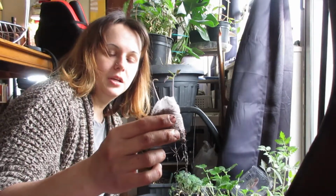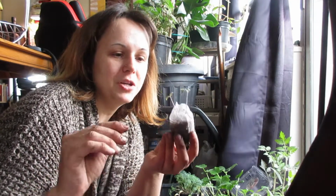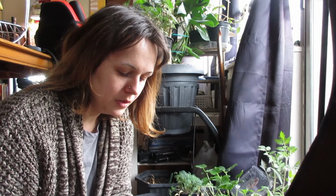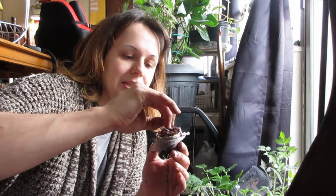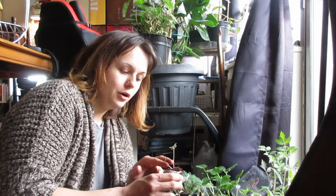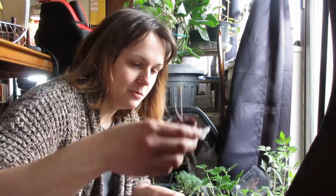So there's two seedlings in here, right? One is doing relatively well. It has its true leaves. One is just kind of emerged, not doing much. What I'm going to do, because I don't want to separate these with the soil, I don't want to disturb their lovely root system, I am going to do a bit of natural selection, or maybe unnatural selection, because I'm doing it. So I'm going to take this seedling, and with my thumb and forefinger, or with a pair of scissors, I'm going to just behead it. And this is something I learned in college when I was learning about horticulture, is you don't want to just pull it out, because it might damage the seedling that I want. So again, there's our second one.